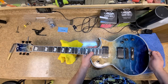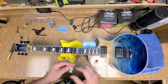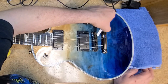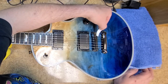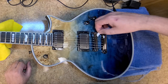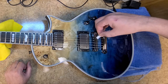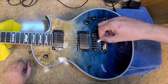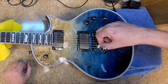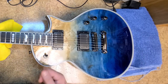Nothing dead. So like I said, the tailpiece needs to go up a little bit because the high E string is sitting right on top of there. That can go up a little bit, and that can go up. All right, so the tailpiece has got to be moved up.